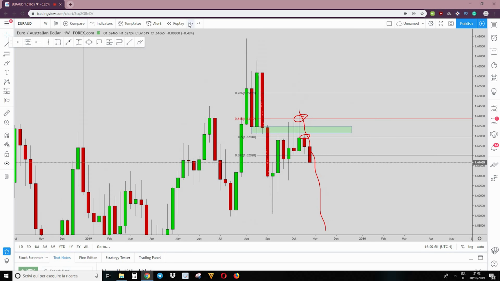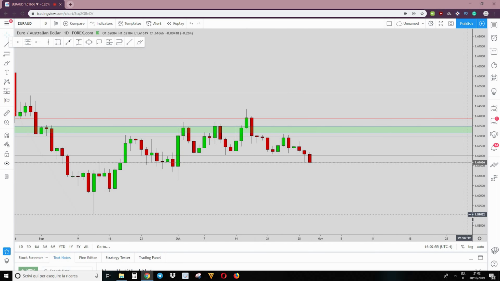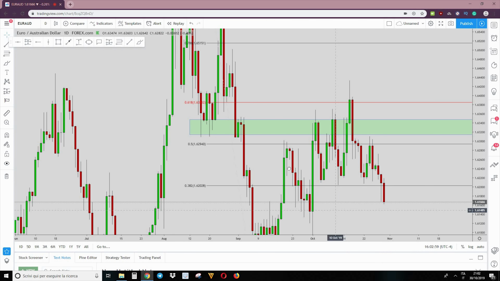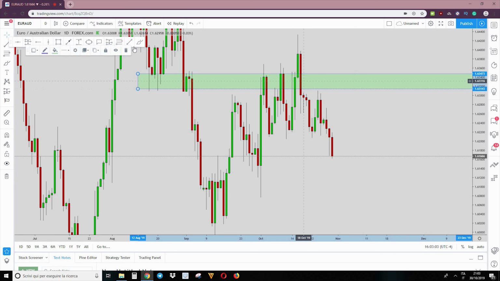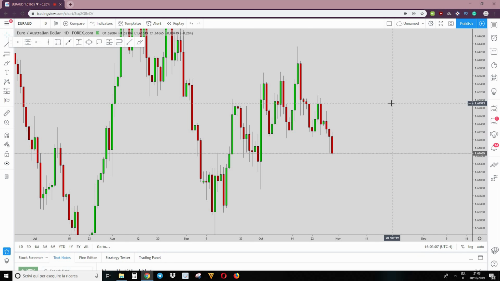Now going down on lower time frames, let's go down on the daily and see what kind of price action we got on the daily and how market structure worked on the daily time frame. Now on the daily, you will obviously have more waves in the market, or in other words, more moves. So as you can clearly see, the market from this low went up, back down, creating a double top. Then the market went for a fake breakout to the upside.